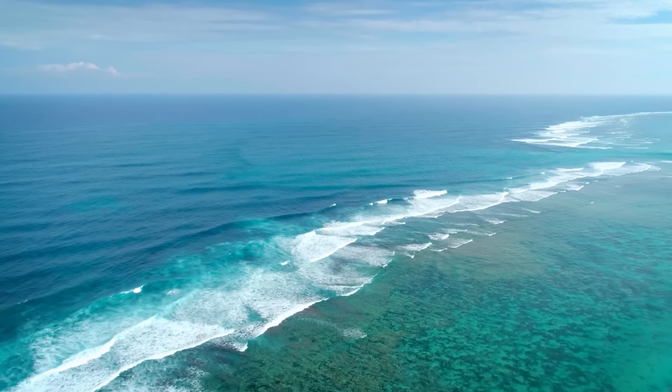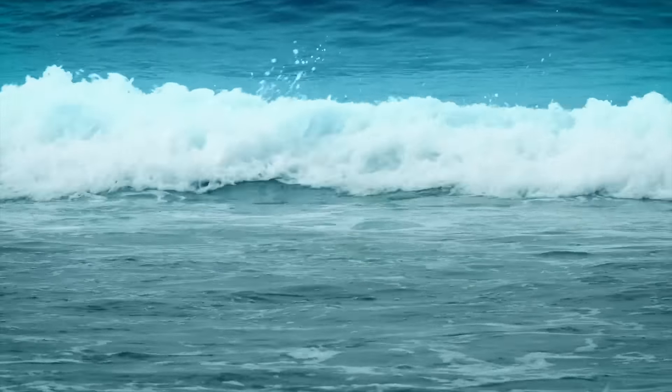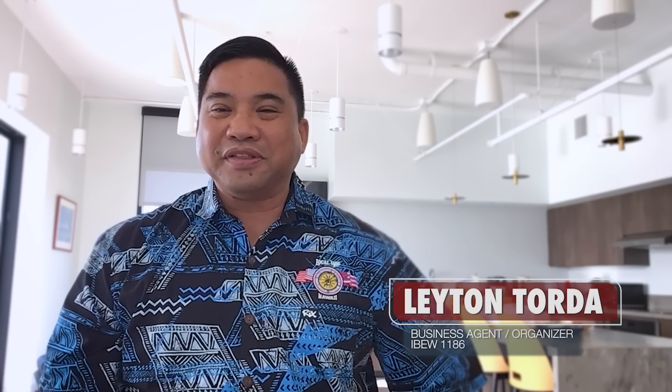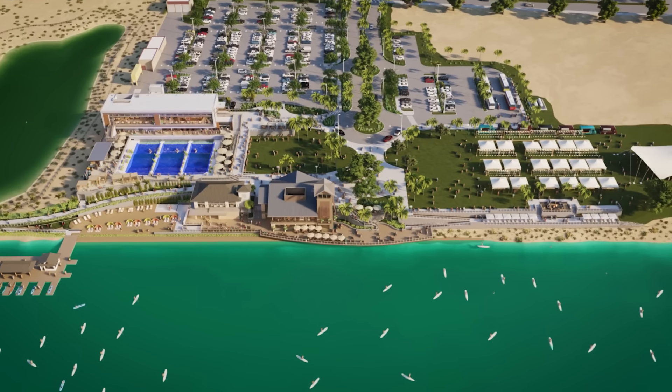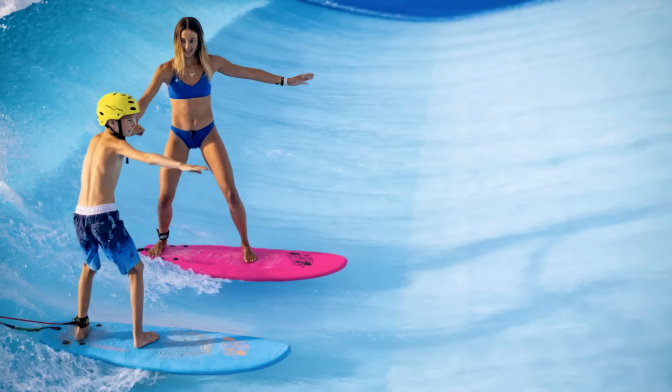But why would an artificial wave be better than the real thing offered right in the ocean? Because there's sharks! If you're a tourist coming to Hawaii and one of the things that you want to do is learn how to surf — hey, Hawaii is a surf capital of the world — some people like the comfort of knowing that they're going to be safe. They have this place called Wai Kai where you can go to a wave pool where they can tone it down, versus going out to the North Shore and trying to surf 20-foot waves.